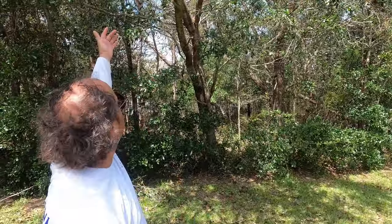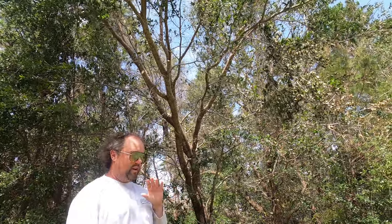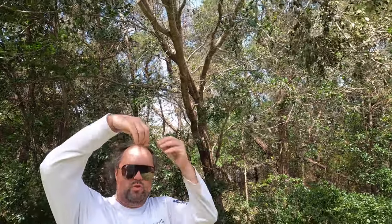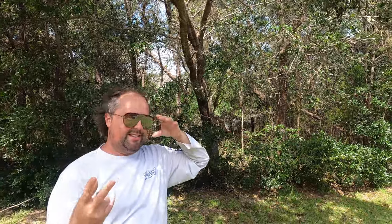So what we have here is a hardwood tree that needs to come down. We try to do everything we can to save hardwood trees. However, when you're very low to sea level, the water table is higher, so instead of the roots going down and out, they just go out. So they're very shallow roots, number one. Number two, very sandy soil. And number three, that sandy soft soil got saturated with water.